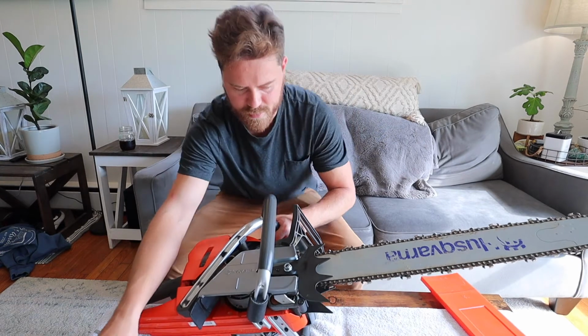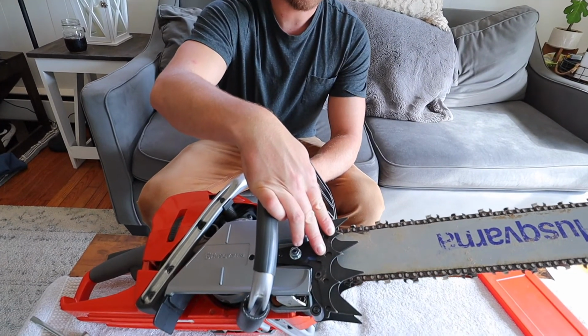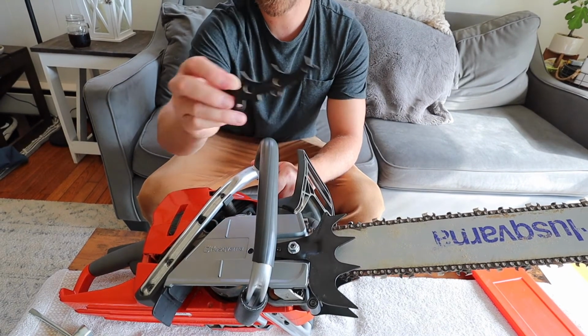The bar is significantly larger. I mean, the spike is significantly larger. So there's definitely going to be a huge difference in the grab points. So that part's nice. I like that.